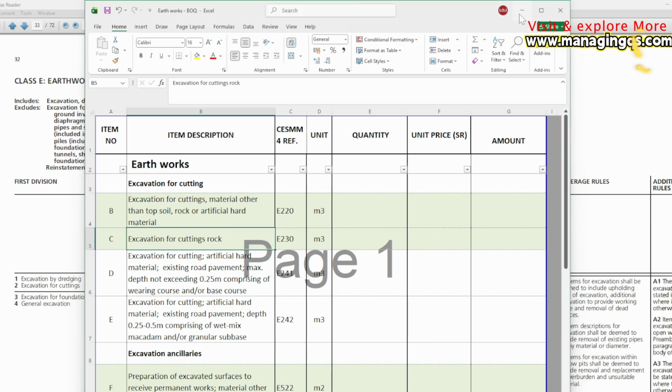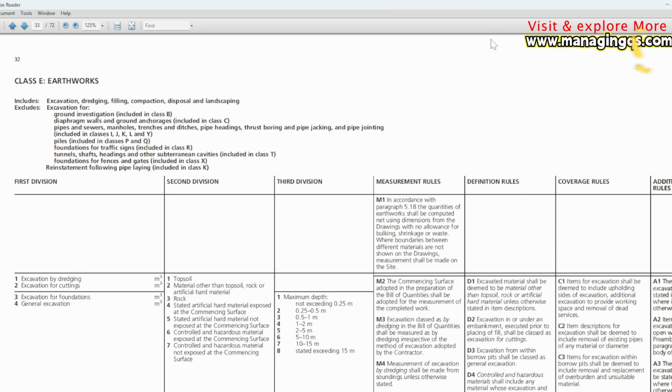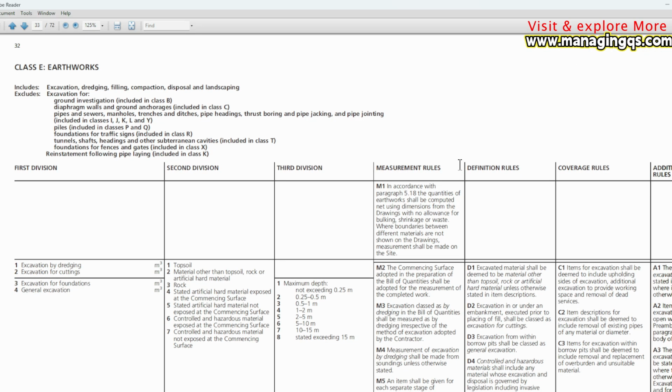Okay, so the SHASHAM civil engineering standard method of measurement very clearly indicates what items you should consider during your rate build up. Under the earthwork there are 3 coverage rules. We are going to discuss all of them deeply: C1, C2, and C3. The C1 says the item for the excavation shall be deemed to include. The important term is "deemed to include". It's one of the contractual terms we use throughout the SHASHAM. The simple meaning is it's automatically included.